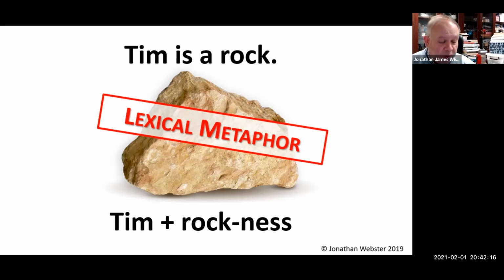Now, I realize that there are some cultural differences about this. And I've heard this when I've used this example previously. When I say, and I think many English language speakers, when they say so-and-so is a rock, it's a positive thing. It's a good thing. It expresses really that person is solid, strong, reliable, dependable. Now, I know in some other cultures, to say that someone is a rock can mean they're stubborn and thick-headed and all like that. Well, when I'm saying Tim is a rock, I mean it in a positive way. Now, what am I doing? I'm saying that Tim has the quality of rockness. Taking a picture to express how I think of Tim. Now, lexical metaphors, they're very common.